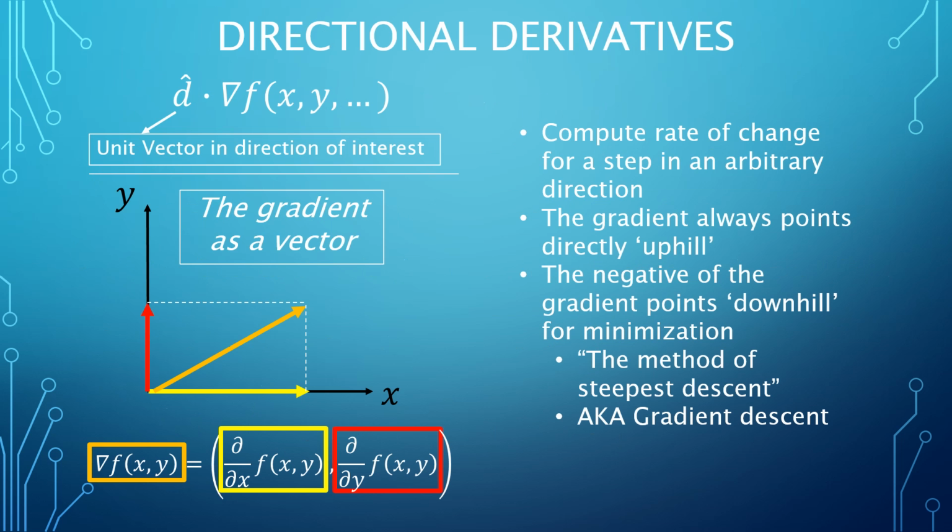So of course, while partial derivatives are useful to determine how the function will change if you travel only along one dimension, that's very limited. After all, on a multidimensional contour, who's to say that the direction which most rapidly optimizes will coincidentally be along only one of the major coordinate axes? To determine what the rate of change of a function is in an arbitrary vector direction, we use the directional derivative. The directional derivative can be computed as the dot product of a vector with the gradient of the function.